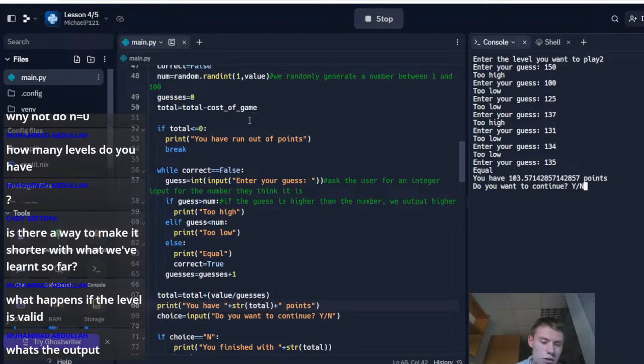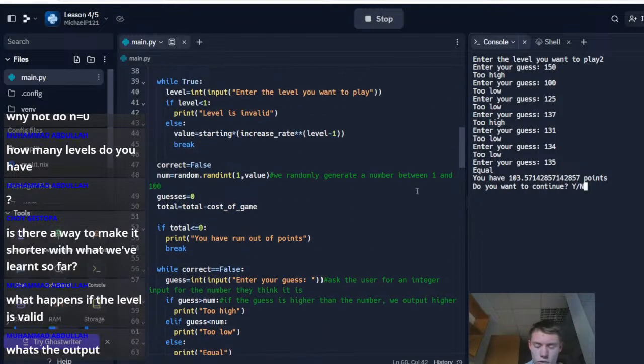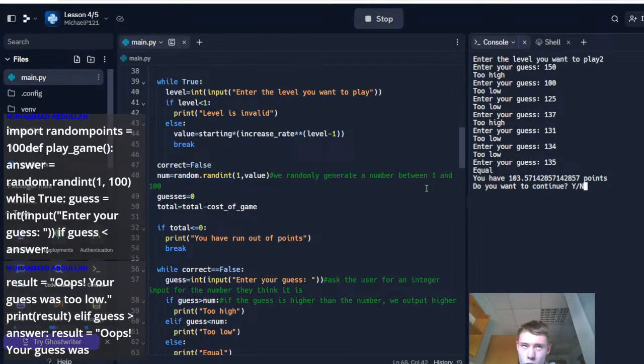So we started on 200 possible points. So we did 200 divided by 7. Took off 25 because that's the cost of the game. We started on 100. So therefore we must have got about 28 points. So 28, that's about right, yeah. 200 divided by 7 is about 28.5-ish, yeah.